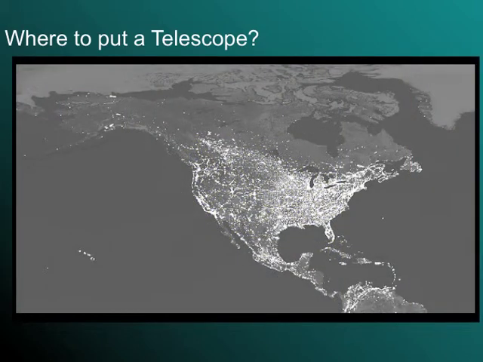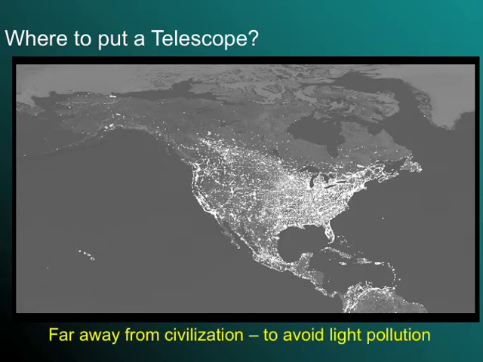Here's a similar image of North America, and you can see in our general vicinity that there is plenty of light. Light coming from the ground, that is, not from distant stars. Contrast what it looks like on this map, or satellite image I should say, from our region to, say, Alaska, or the Hudson Bay region, or even west in Utah. Those regions that are more remote tend to have less light pollution.